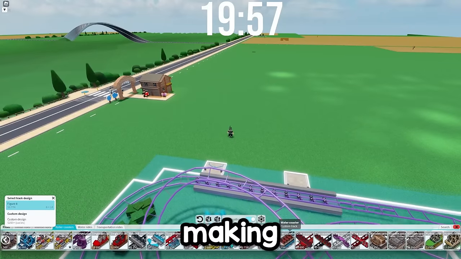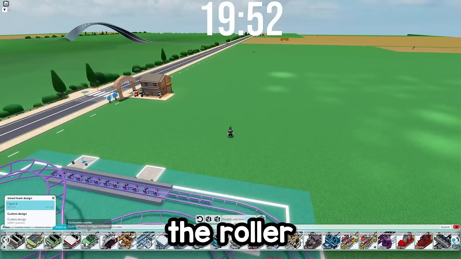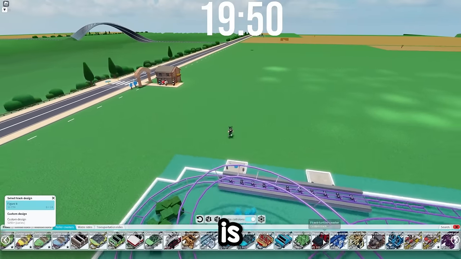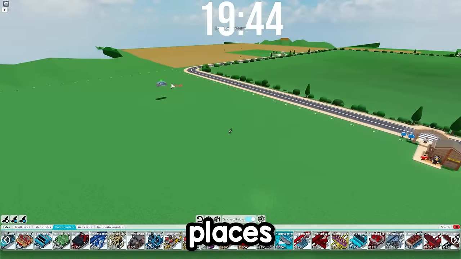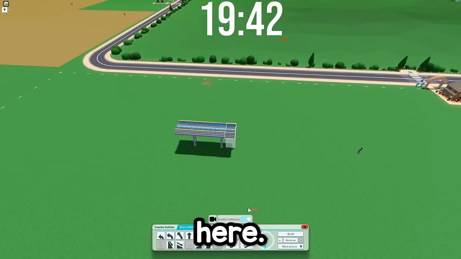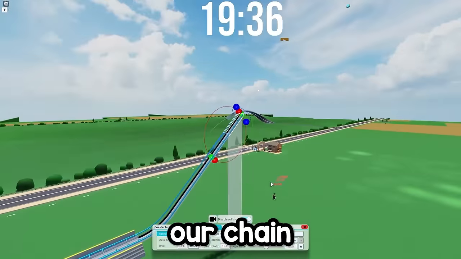Okay, we are gonna build our roller coaster right away. Some of you guys are making fun of me for using the multi-launch coaster a lot. So I think the roller coaster we're gonna be using today is gonna be the hybrid coaster. Wait, sorry, the hyper coaster. So let's go ahead, place this down somewhere like right here. And we're gonna have to kind of speed run this one. So let's get our chain lift going.